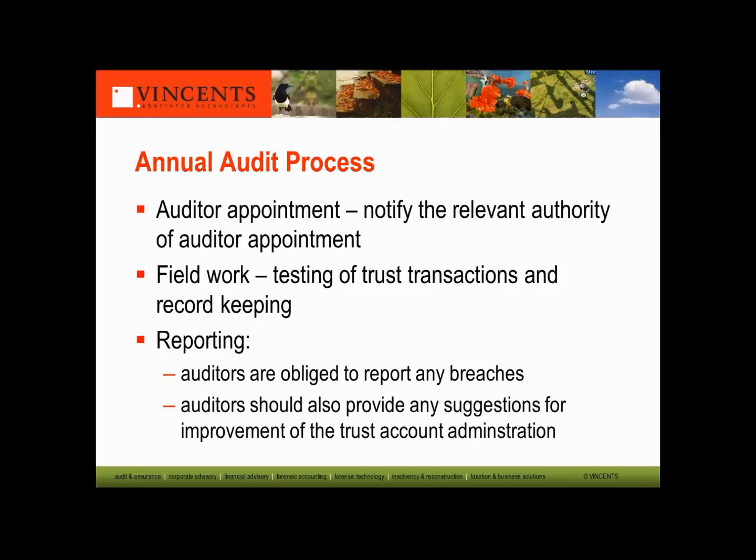It may be that your trust accountant fell ill, so therefore they couldn't complete the monthly reconciliations within the right number of business days after month end. If that's what's happened, you've got a genuine reason for it, you can let your auditor know, and hopefully they'll be able to record that information in the audit report for you. And then if you want to, you can always contact the relevant regulatory authority and say, look, yes, this happened. We now have these processes in place to deal with that should it happen again, to try and prevent non-compliances in the future.